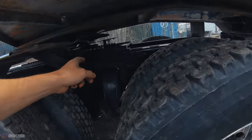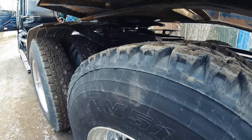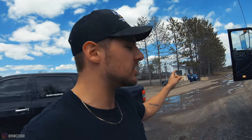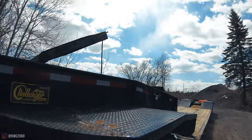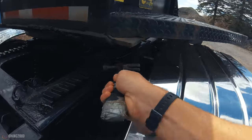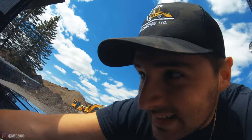Okay, I think that's where it was sitting. Yep, I think it was right there. Perfect. So hopefully when I lock these, I hit this switch inside. I'll show you guys how I locked them. Hopefully they locked. Nope, they didn't. They're gonna need some persuading. This right here is called the persuader. There we go. See them snap in like that?